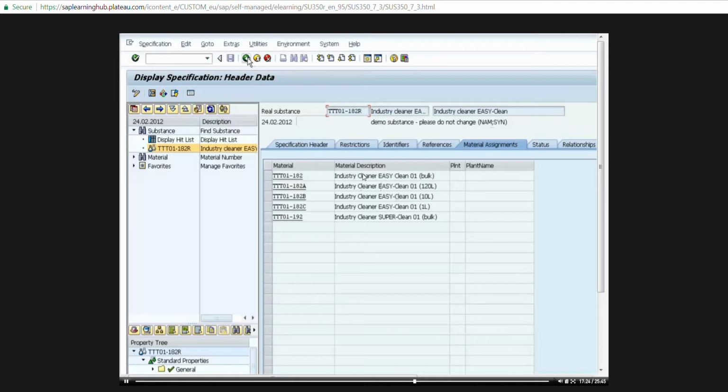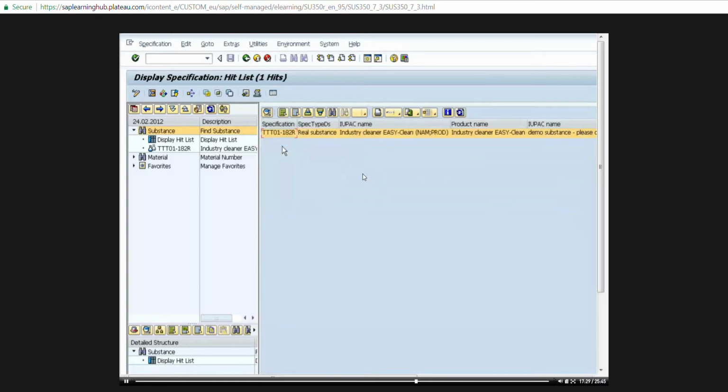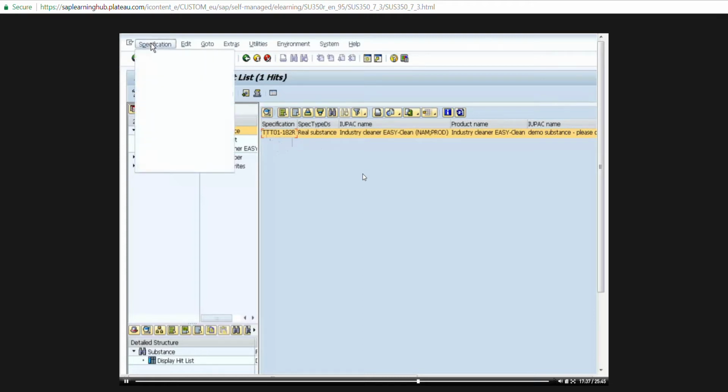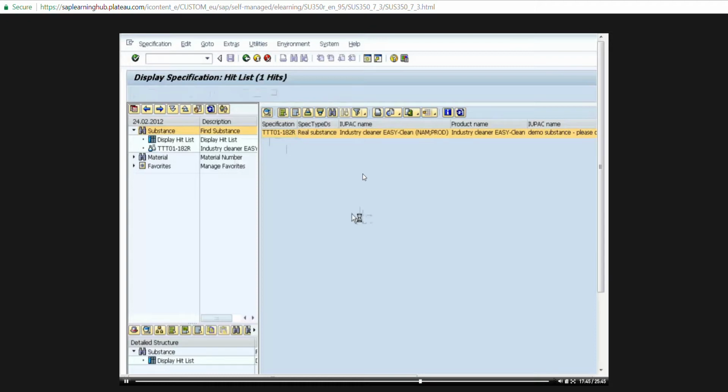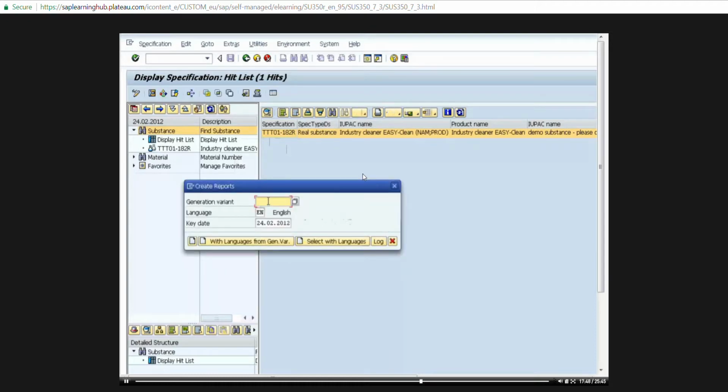So we can get out of the specification header and go back to the hit list. In the hit list, we select the specification, and using menu specification, report, we select create report. There we specify the generation variant for which we want to run the report. Remember that the generation variant is associated to the report template.